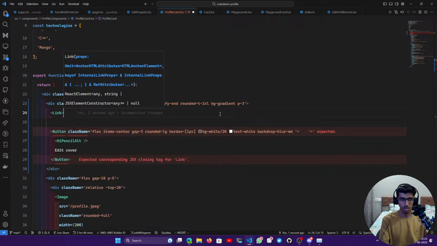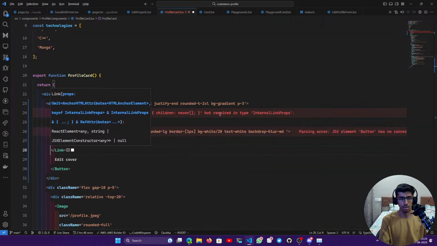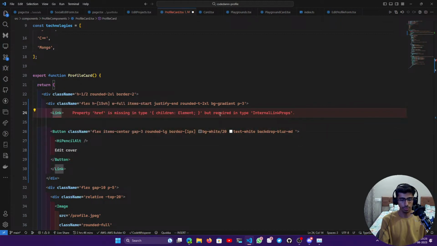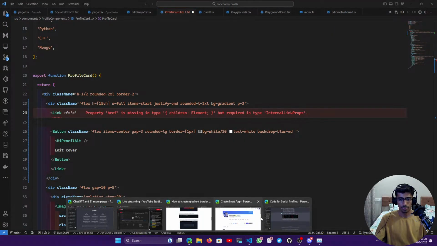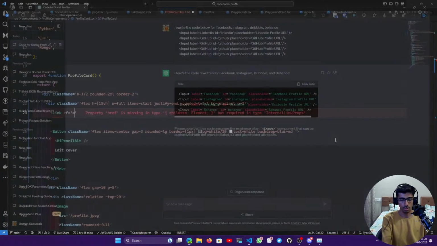Okay, my CPU is making a lot of noise right now. I think I should consider closing a few tabs. Oh no, not that one.